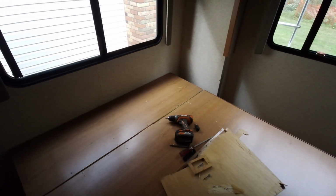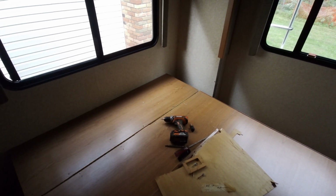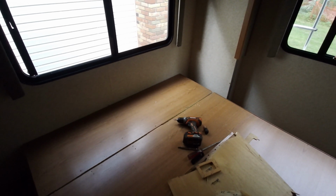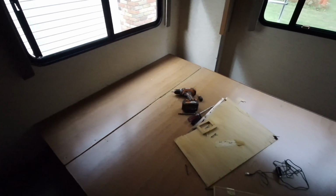We need to go. Camper queens are 60 by 80. We wanted to go to king, which is 76 by 80. So it's 16 inches. So I'm going to need a couple inches over on that side. And we'll take up about half of the space over here. But both cabinets are out, which is great. Like I said, just have to re-engineer it.